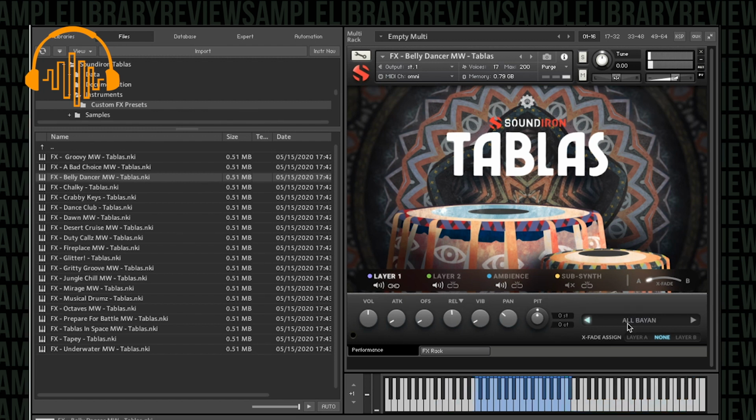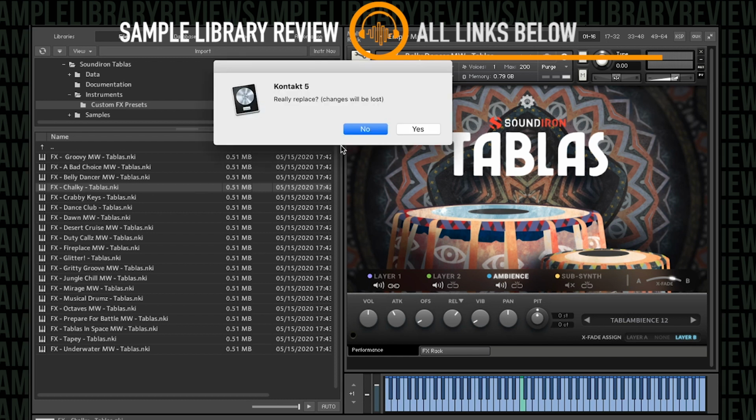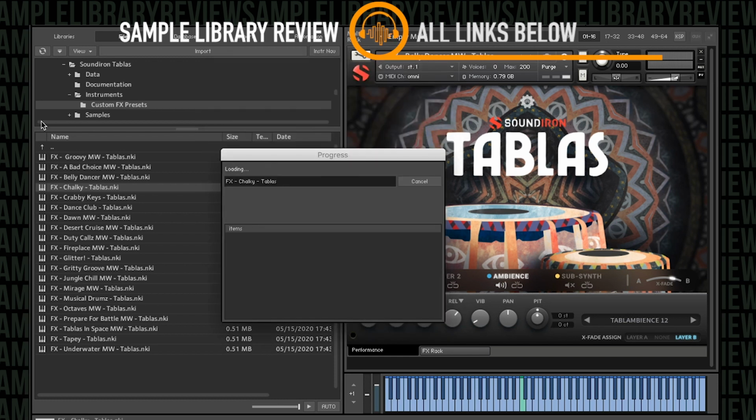Yeah, so on this one you can see we've got our Diane set with an ambience. And ambience is on layer B. Right now our mod wheel crossfades over to the percussion. Check out the next one.